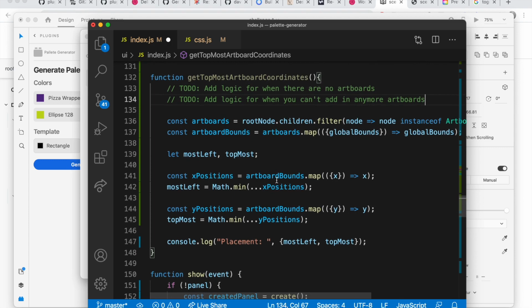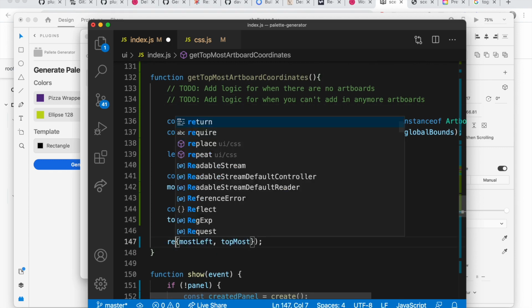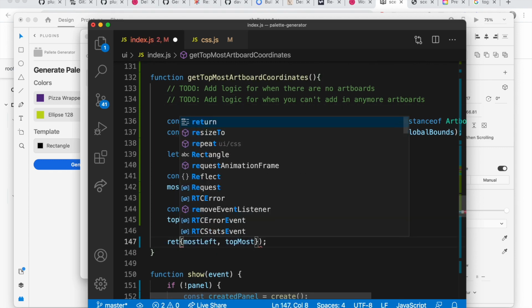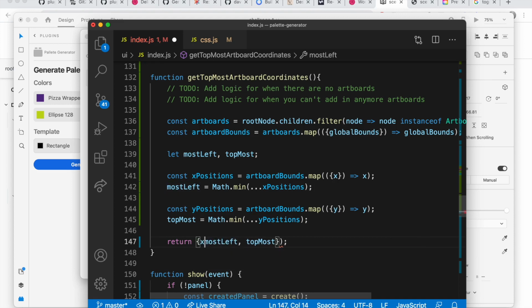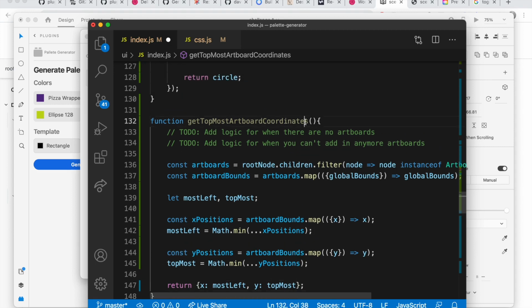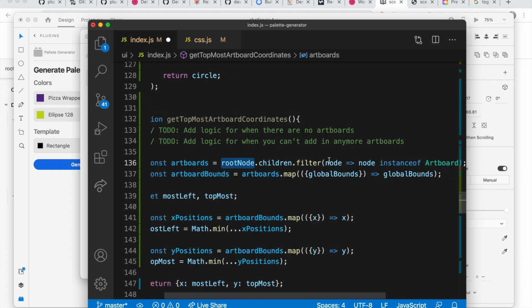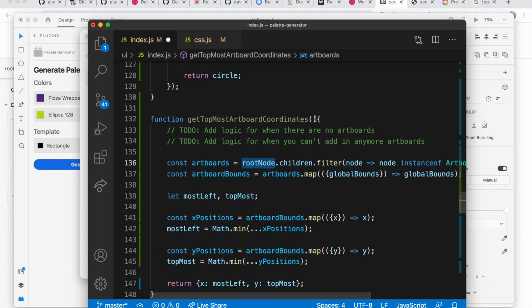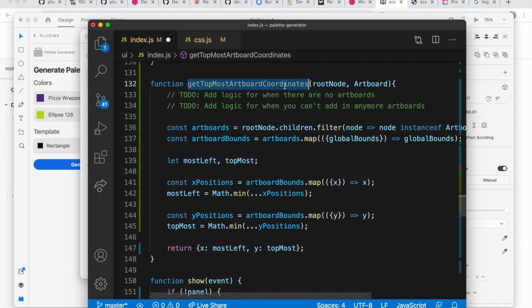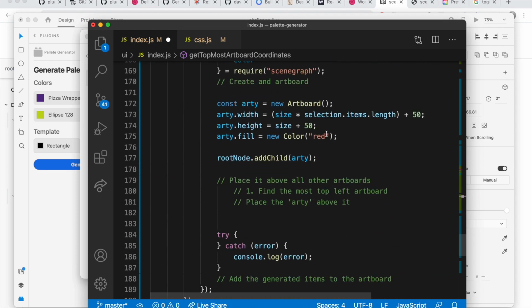And this will return us, this is basically what we care about. This is the X, this is the Y, and then this will pass us root node and artboard. Yeah, so moving on. Let's come back here.